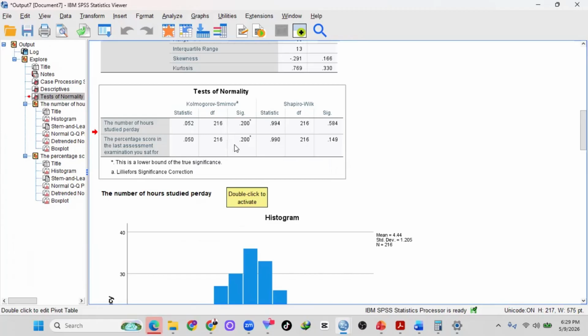So the rule is that you need to see what value is here. If it is above 0.05 for this and for this, then you can go ahead and do the test. Even here for this and for this, okay? But in some cases, you can have the Kolmogorov-Smirnov test showing you that they are not. But what we always want to trust is this one, the Shapiro-Wilk test, because it's the most important one, especially in academic research, okay? But that is not enough.